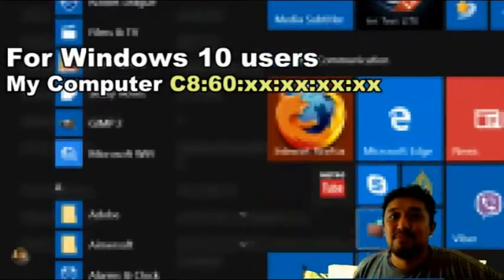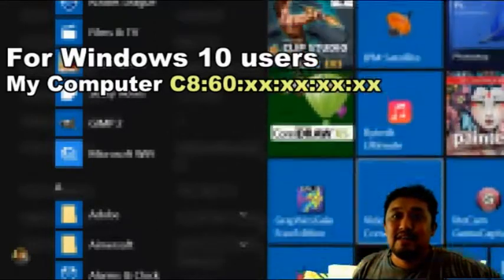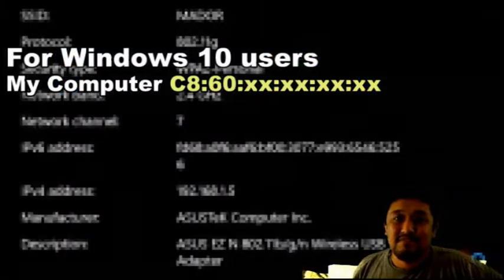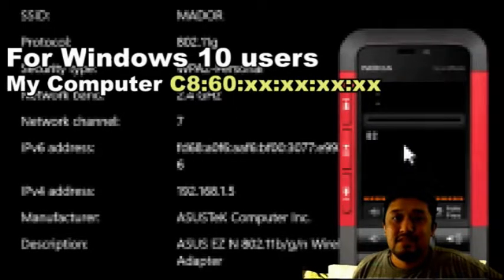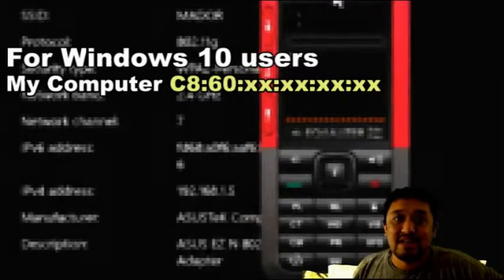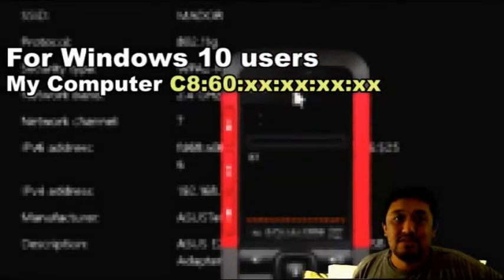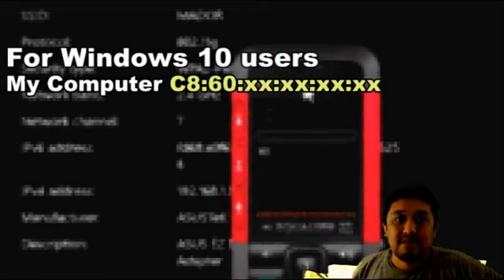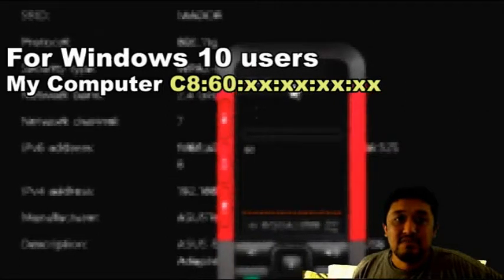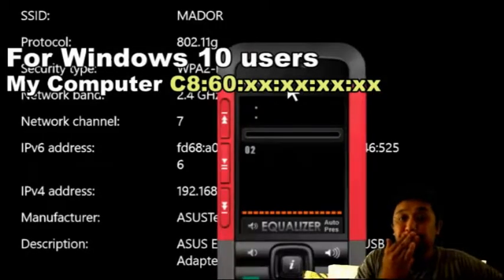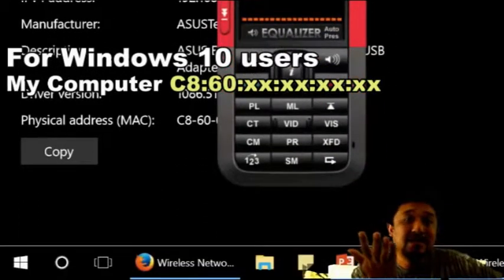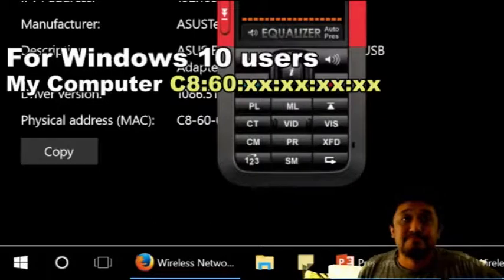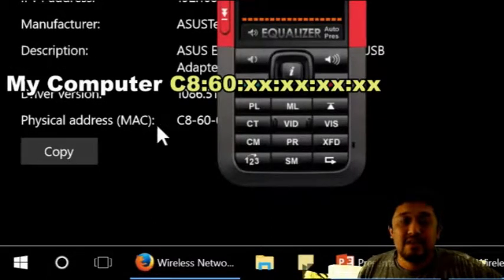Give me a second here to block it off. Again, it's a MAC address. I see it right now. It's in front of me, but I just need to hide it. This fingerprint is unique to my computer, and I do not want to share the MAC address of this computer for the world to see. Now, all right, it's done. So this is the MAC address for my computer. You can see MAC address C860.